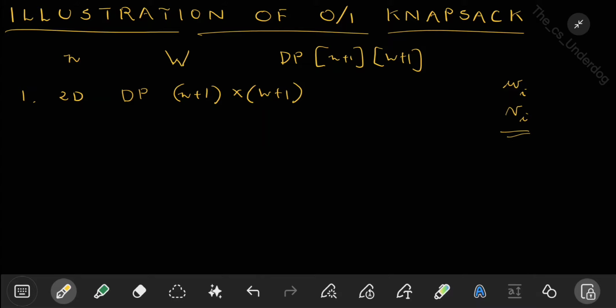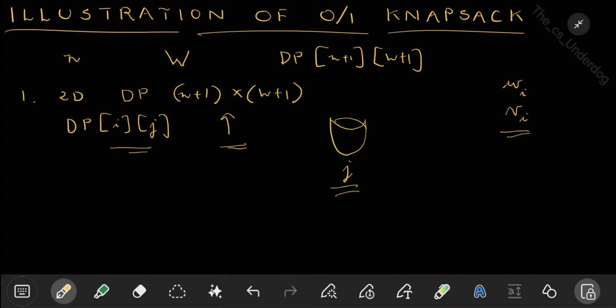What is the second step? Once you have this table, one more thing: what is the significance of each entry in the table? What is dp[i][j]? Any particular block in the table, dp[i][j], represents the maximum value that can be obtained using the first i items with a knapsack of capacity j. That is, if the total capacity of your knapsack is j, then using the first i items out of the total n items, what is the maximum profit you can make, or the maximum value you can have in the knapsack? That is what dp[i][j] says. For a complete explanation, please refer to the last lecture where we discussed it in detail.